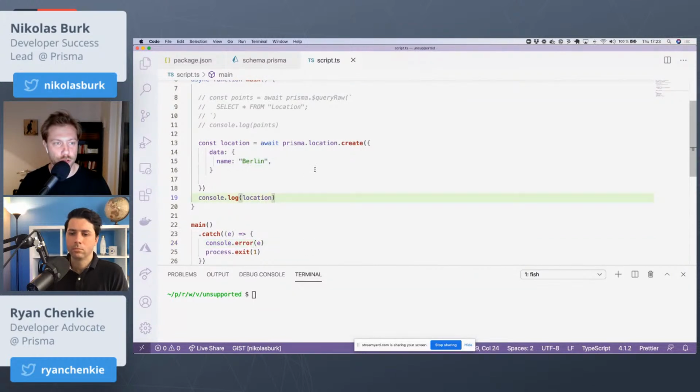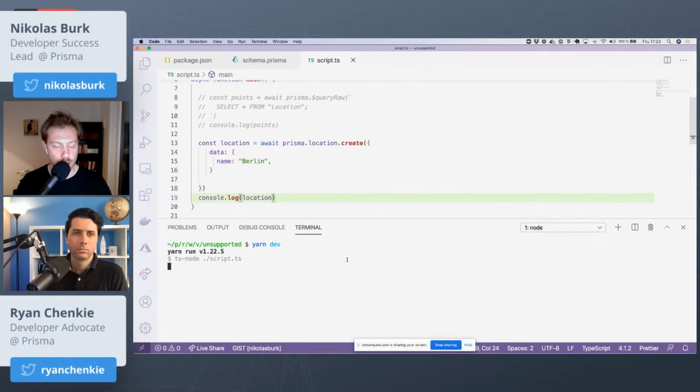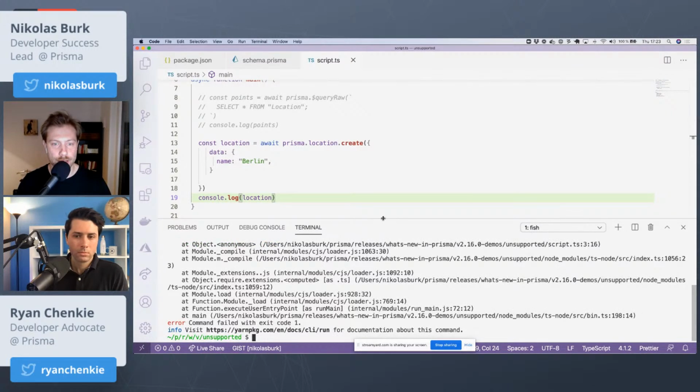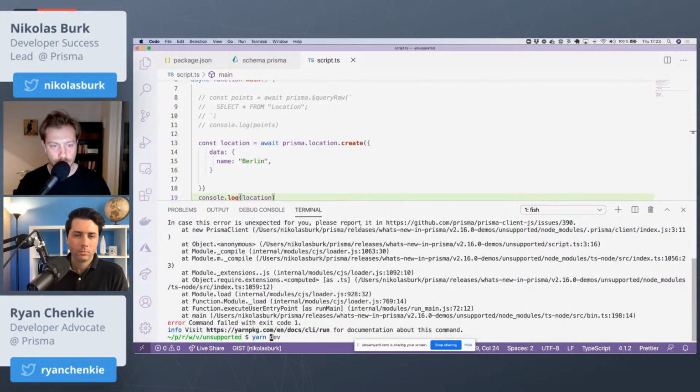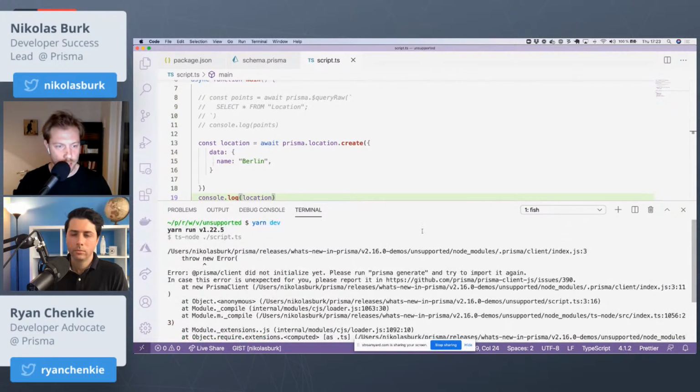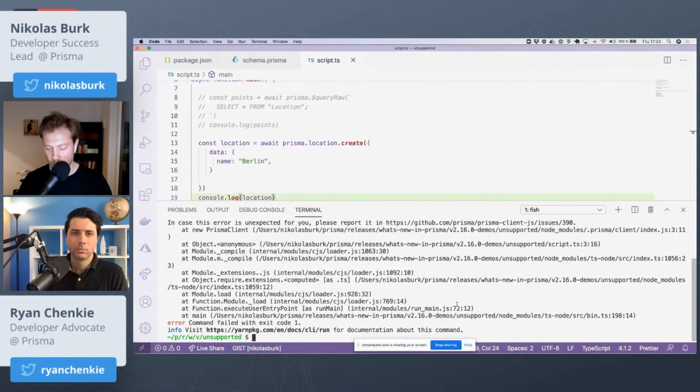So TypeScript is okay with this code, but if I run it, there will be an error because I'm not providing a value for the required field.